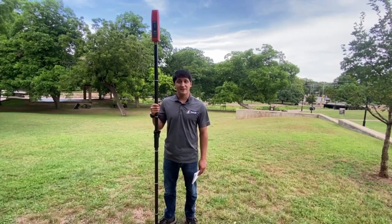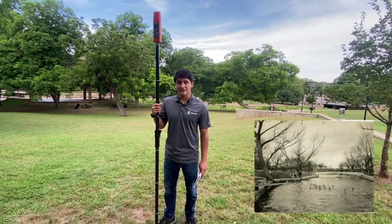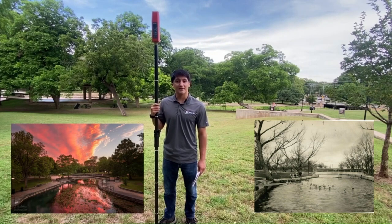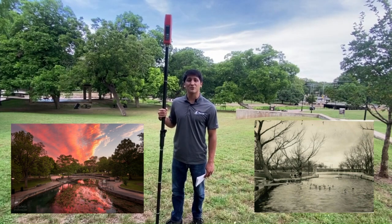Sewell's rich history is also closely tied to the community's strong connection to nature and its preservation. Since the park's establishment in 1916, it's become a cherished gathering space for families, students, and nature enthusiasts alike. Today, Sewell Park stands as a testament to the town's commitment to preserving and celebrating the serene beauty of the San Marcos River and the surrounding landscape.